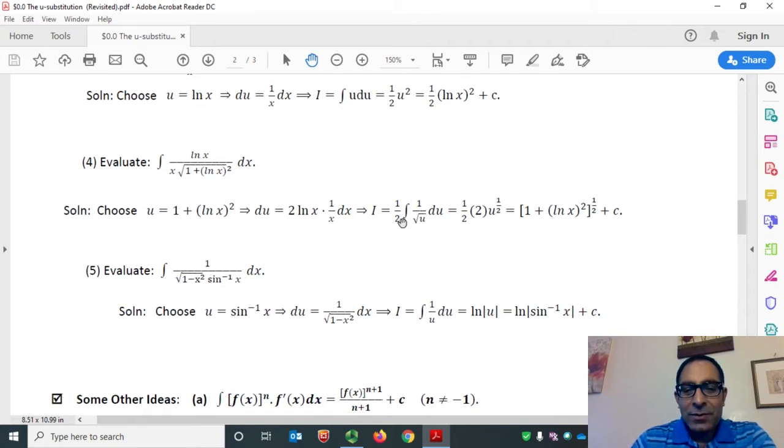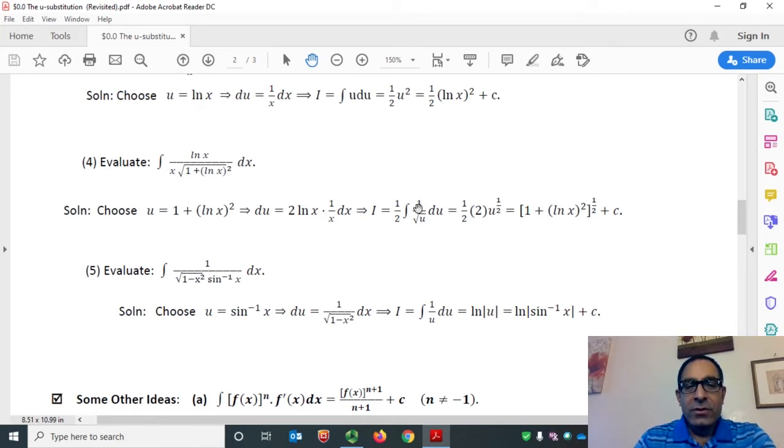And in the next step, 1/2 constant as it is. Let's take the integral of 1 over radical u. First, pull the radical u to the numerator by switching the sign in the power. So this u power 1/2, pull to the numerator, it becomes u power negative 1/2. And then take the integral.